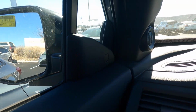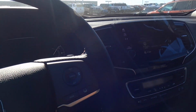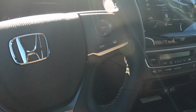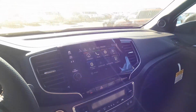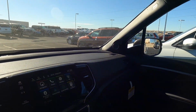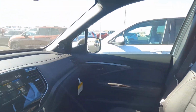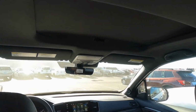Blind spot monitoring system. Honda Sensing is standard on all of them, so adaptive cruise control, lane keep assist, frontal collision braking, road departure mitigation is all standard. Auto windows, wireless phone charger. Apple CarPlay and Android Auto is still wired, if you're curious about that. And then it's very spacious, a lot of headroom, a lot of leg room. Just what these Passports are known for. Jump in the back seat. Standard moonroof. You won't get a panorama or anything like that.